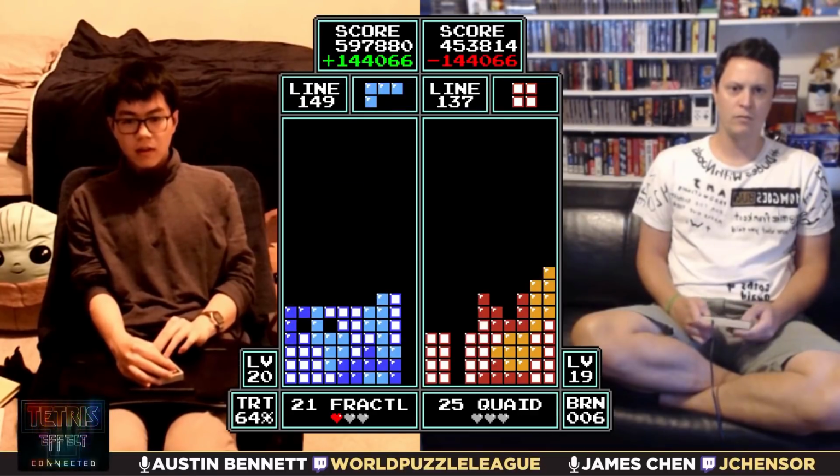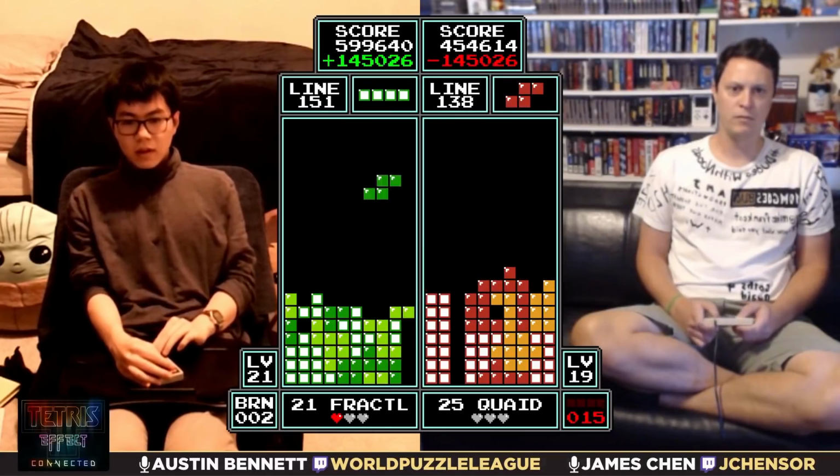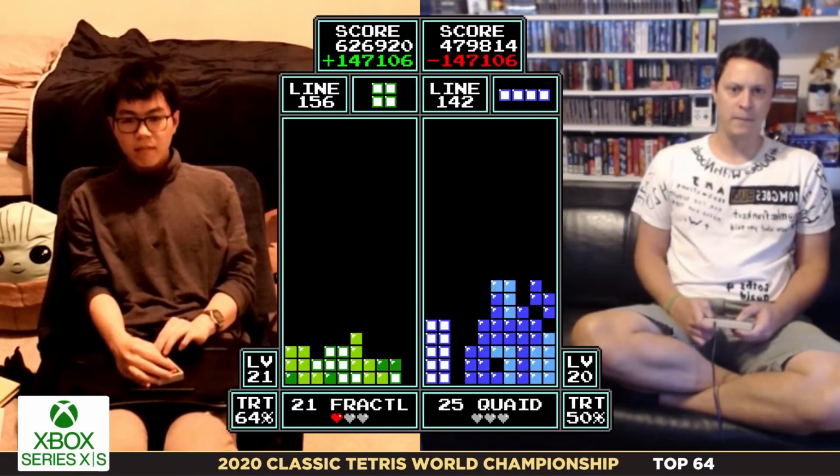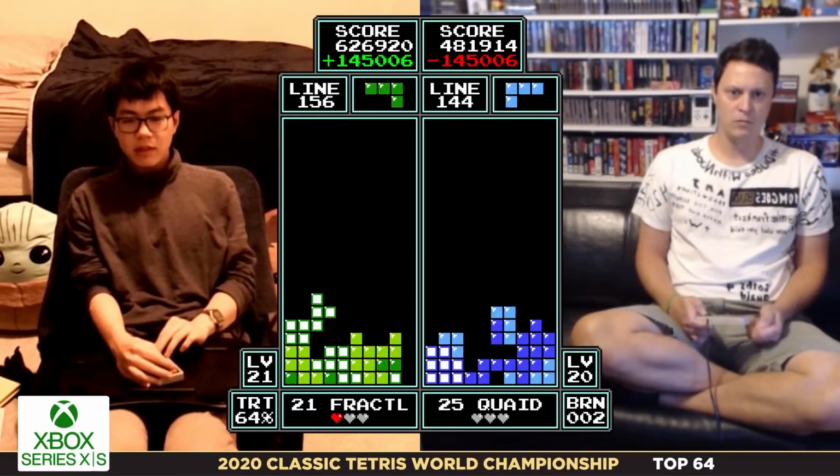Yeah. Ooh, Fractal's playing aggressive. Ooh, yeah. It's got some gaps. He's going to have to take some burns. Good opportunity for Quaid if he gets that long bar, which is not coming in. There it is. Yeah, goes for the triple.